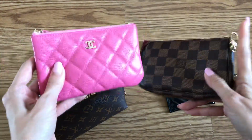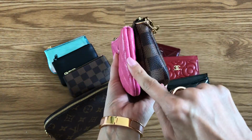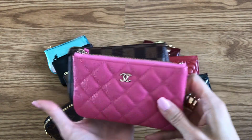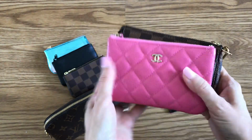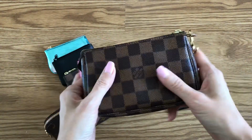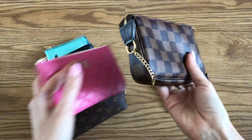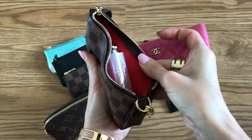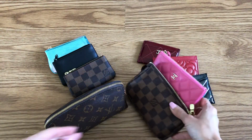And if not for this one, sometimes I interchange with the Chanel Mini O case. They're very similar in size, except this one is very slim. I did do a comparison of these two, so I'll try to link that up above. So if I'm using a smaller bag, I might gravitate towards this one because it takes up a little less space. But either one. You probably don't need both. I love both of these. If I could only have one, I'd probably choose the mini pochette. I also love the tactile sensation of the canvas and the chain and the pop of red on the Damier bin. It's a really, really cute item. So definitely a little mini pochette.